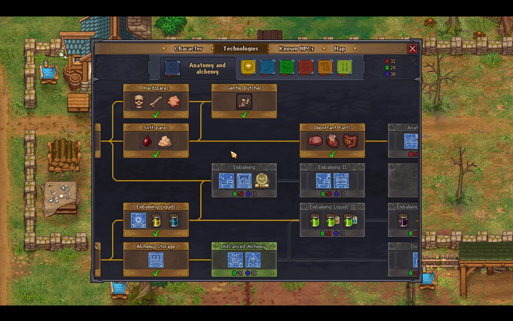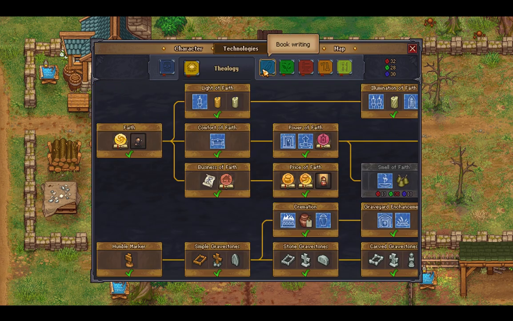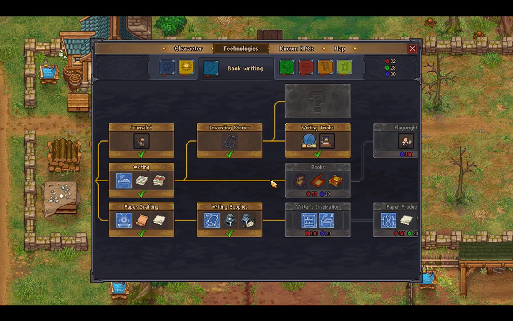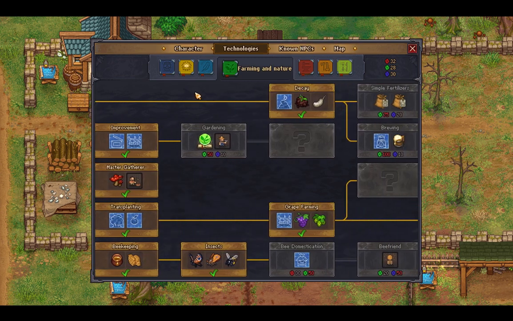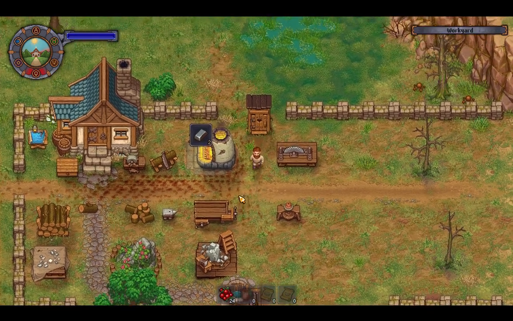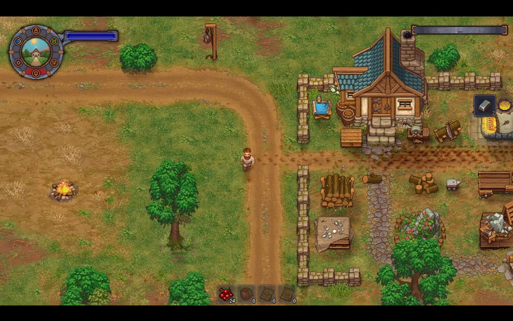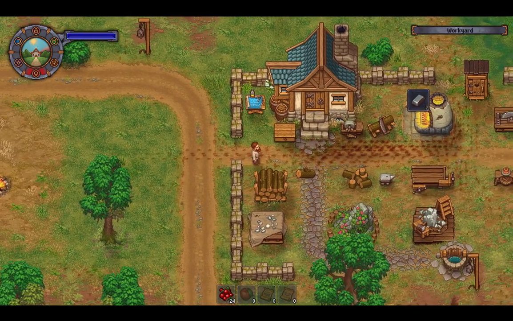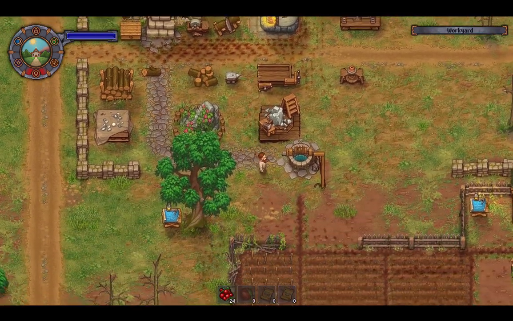There are a few things I want to get, but yet there's also a few things I don't want to get at the same time. So one of the things I want to get is these books, but there's also something else that I want to get as well, which is bee domestication. So basically I gotta choose which one I want. There was a way that I was thinking of last episode to do it, but I can't remember what it was now.